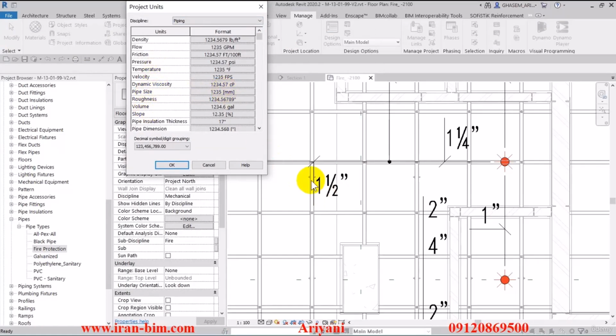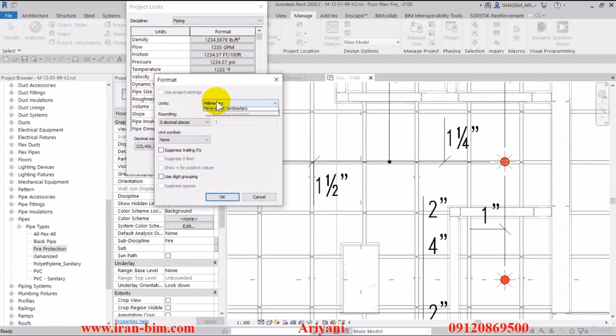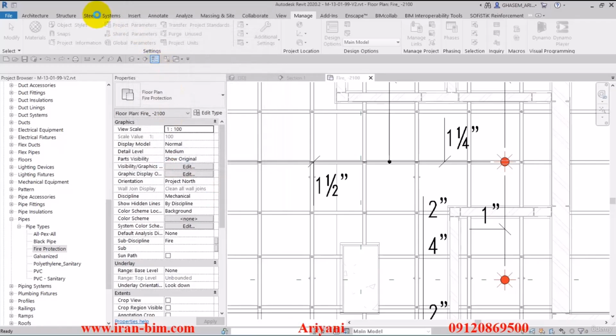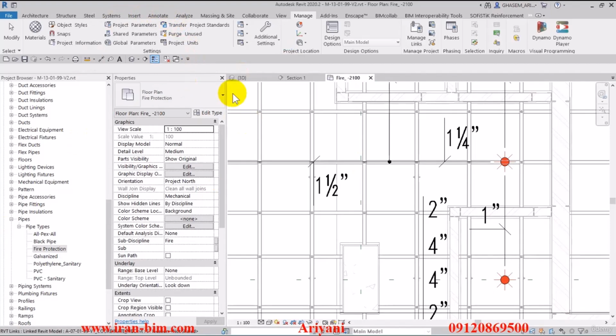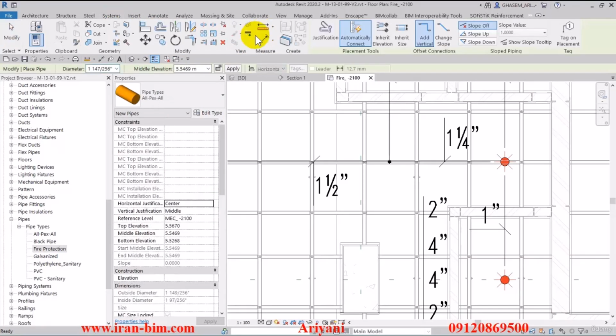We can open up the project units as such, put the discipline on piping, and put the pipe size on millimeters. And in other instances, when you have inches, you'll need to change this to fractional inches so that you can convert the plan. Otherwise, you'd be working with the plan using 2 different units at the same time. It won't be an easy way of working on the project. So now I'll go over here and select the pipe tool, and now you can see the number in the diameter field. Now when you do this conversion, you can see an issue like this pop up in the numbers. None of the numbers that are shown here are actually usable.